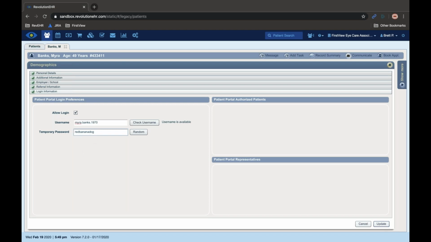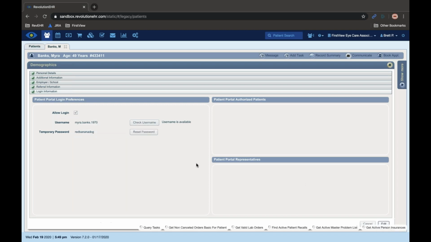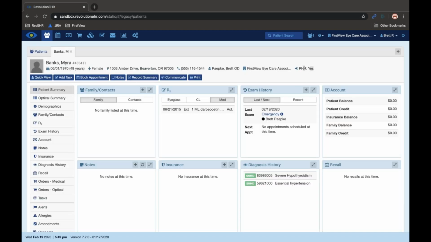Again, the advantage of this, real easy to write out, real easy for the patient to understand what these words are, and real easy for them to get started in terms of entering that information into Revolution PHR. When I select update, that information is saved to the patient record, and then all these indications of where we checked for PHR, yes or no, will now be indicating yes for me. Okay. So that is how you create credentials.